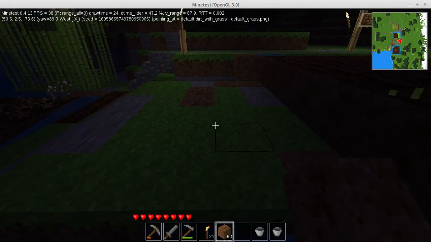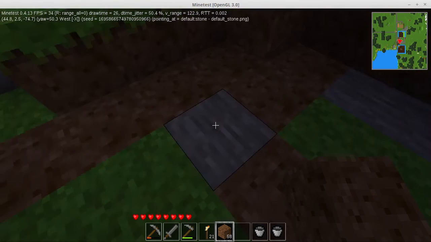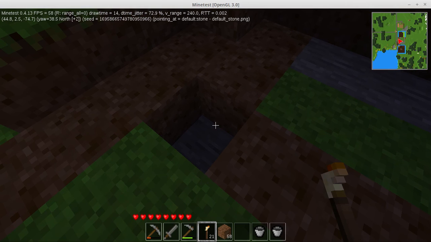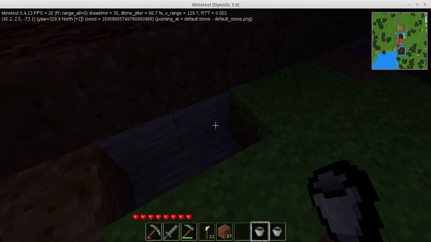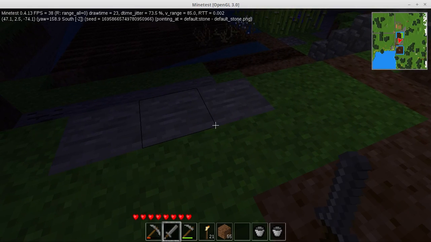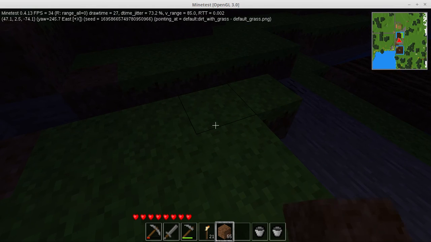Alright, so again, we don't really need to do this, so we'll go ahead and plug that up. And I think we'll just make this the tree farm for now, just to simplify things. And there's also like mushrooms that don't really need the water. So we'll just make sure we have a nice terraced area here.